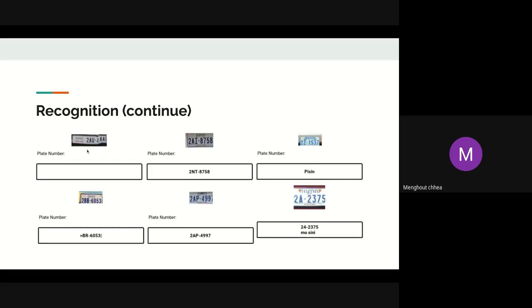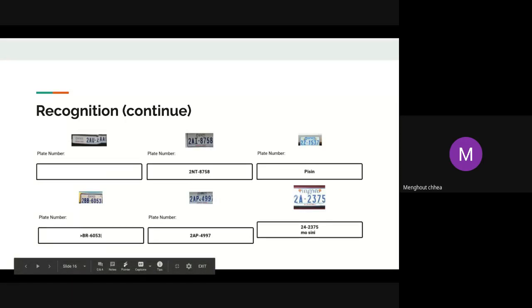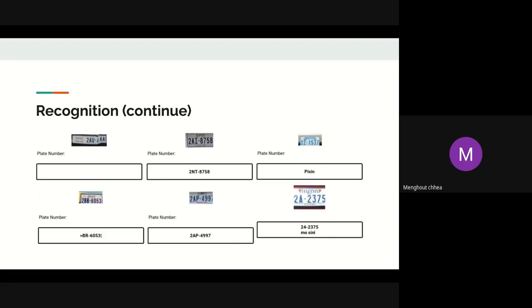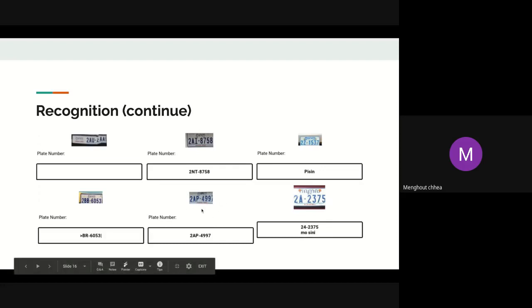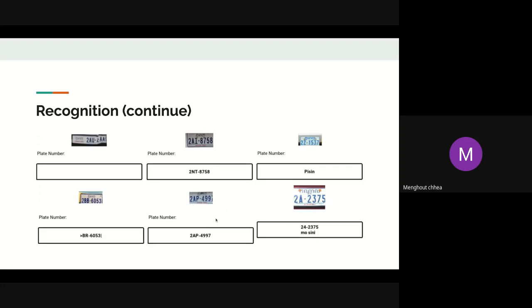However, as I described, if the image is skewed or contains a lot of noise, it won't produce a very good result. Among these images, only the bottom middle one produced the right output, because it contains no background, and the text is not skewed.